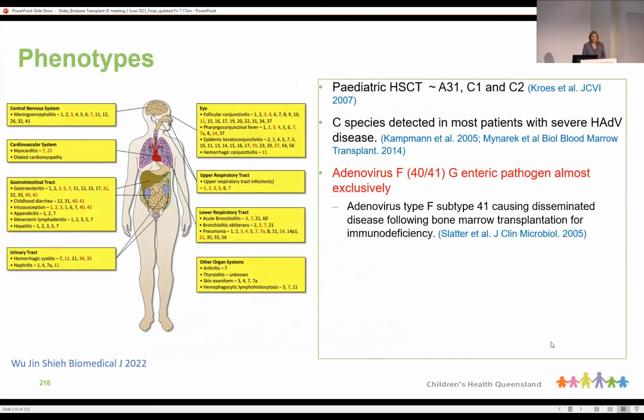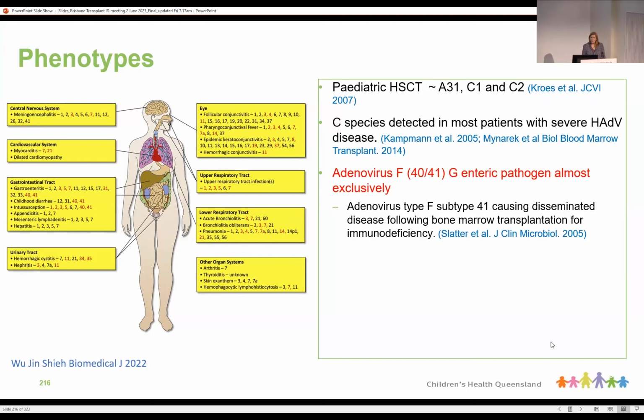Different adenoviral types do give you a different clinical phenotype, and the clinical phenotypes are hugely variable. The things that we see in normal immunocompetent children with adenoviral infection include eye, so conjunctivitis and pink eye, lots of upper respiratory tract infections, a few lower respiratory tract infections, and lots of GI infections. Occasionally, we get cardiovascular and myocarditis, but that's really about it. Within the immunocompromised, all of those things also, but particularly lower respiratory tract infections and GI infections.